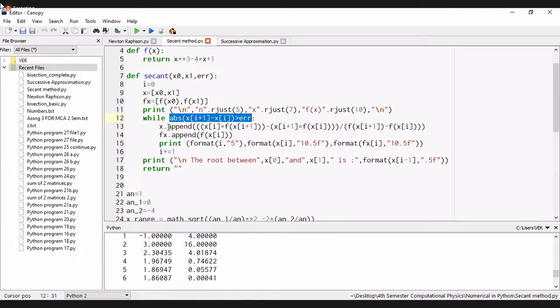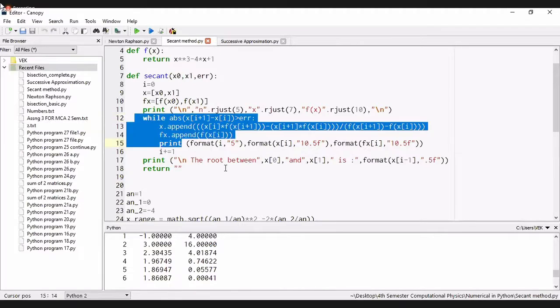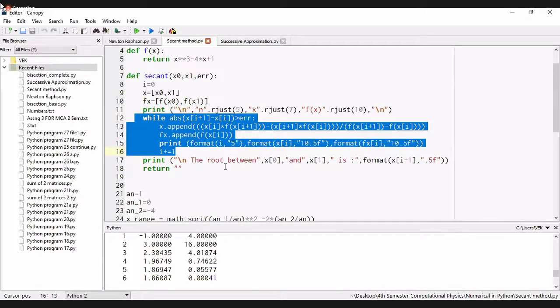So for this program, this function is a very well-known function. We know all the roots. So suppose if we want to generalize this program, then instead of this while loop, we should use a for loop, so that after some iterations we can stop our program. Suppose in this case, if you cannot get your root, then this will go into an infinite loop, right? So the best way is that we should put a limit on the loop also.